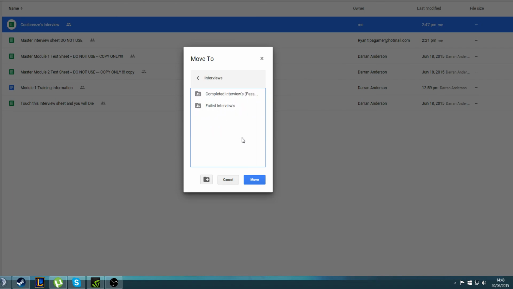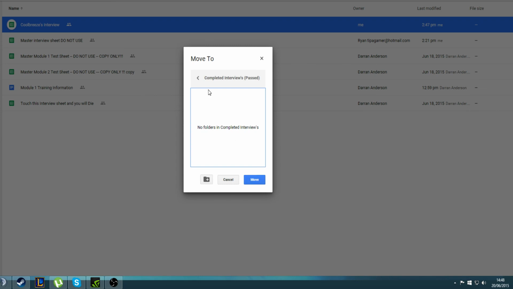If they have passed, you will put them into the top one, which is completed interviews. If they have failed, then put it in there. You would just double click there and then click on move. It doesn't show you any folders. Let me just go back, I'll show you the same with this one. Doesn't show you that. And then when you're at this page, click move. Now I'm not going to do that because I don't want to go in and try and find it, because it's got a lot of them in there, so I need to make sure I can delete this.